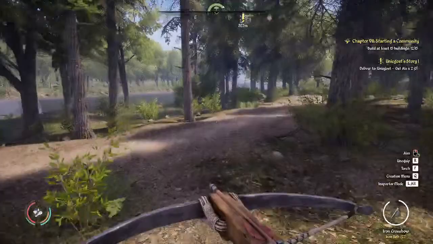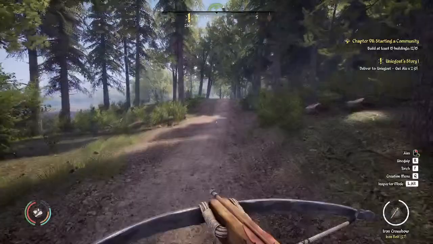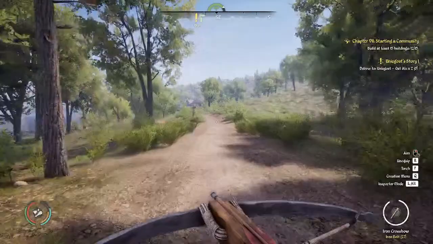I think we're going to have to make some more axes, though. Or put the bronze and copper axes into the woodcutter's shed. I think our waifu used up the iron axe that I had in there. We have a bronze axe and a copper axe that we can put in. We'll just make some stone axes.